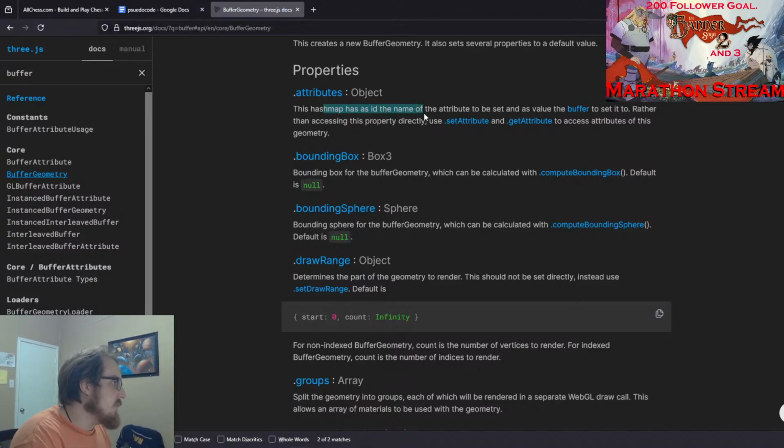Hash map is an ID of the name of the attribute to be set, as well as the value in the buffer to set.